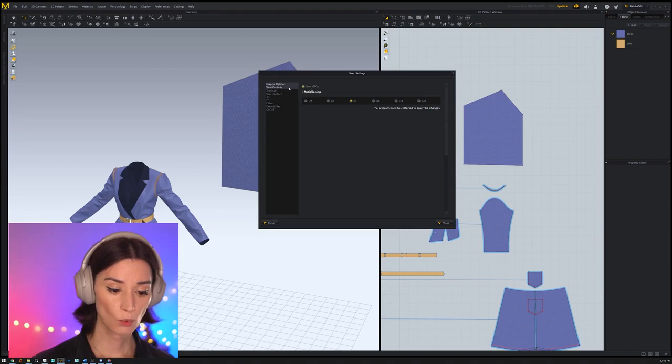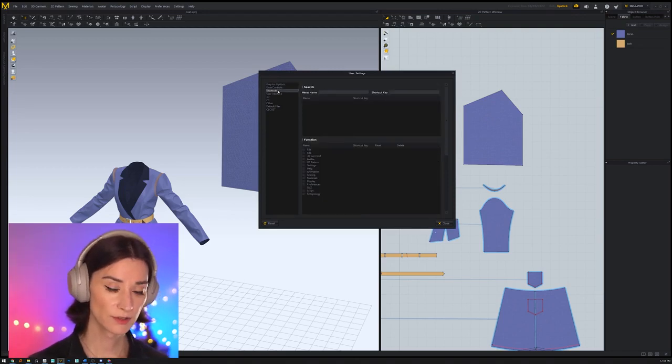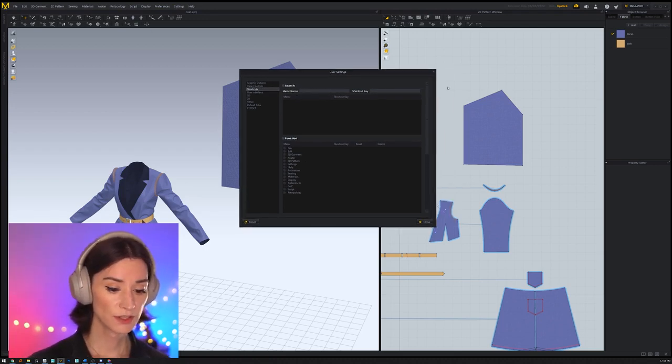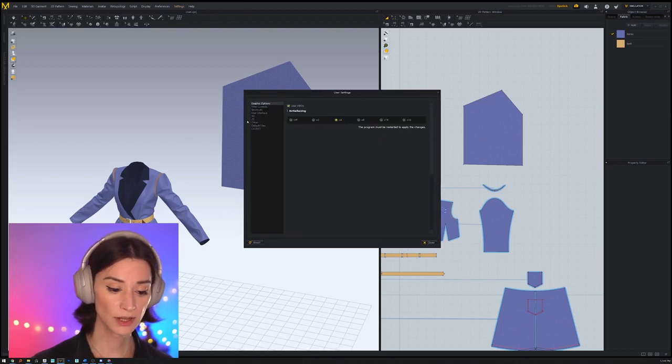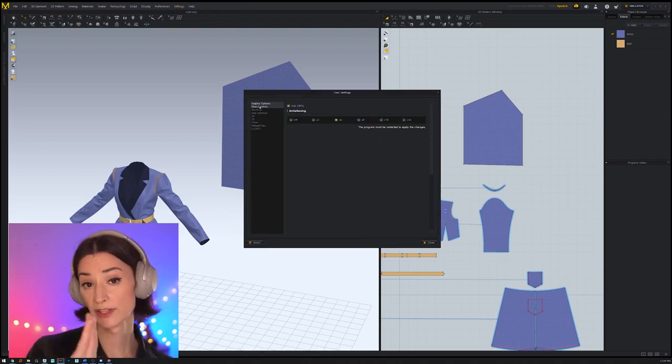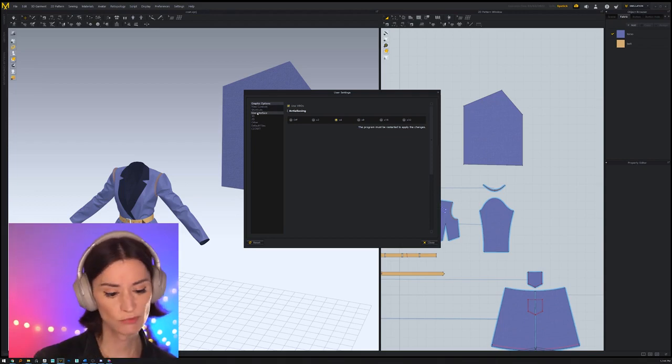It's all in there. While we're here, this is more for advanced users perhaps, but you could also go down here and you could change shortcuts. You guys can actually see here, if I go back to settings and user settings, you can see that now the shortcut is on F8, but that's not default. That's actually me who said, well, I like to have, personally, F8 for that. There's no particular reason.